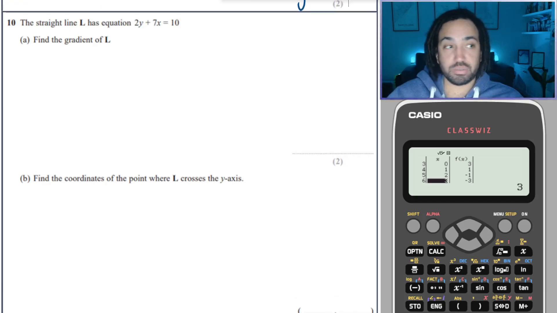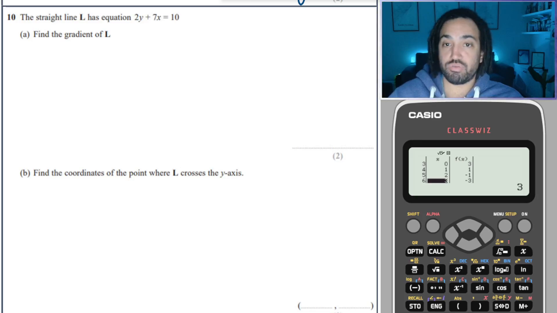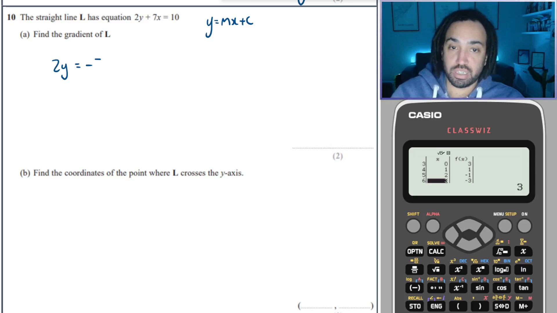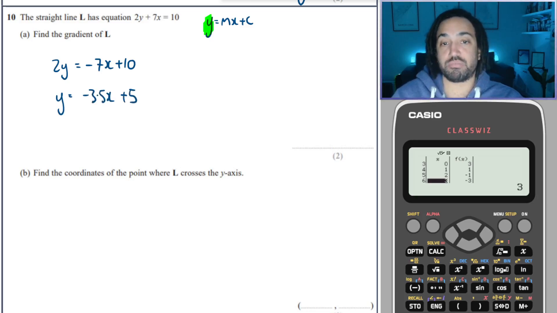Okay, next question. This time, the gradient, we need to have it in the form again, y equals mx plus c. So at the moment, the x is on the wrong side of the equation, so I need to subtract it from both sides, and that will give me this. And also, the equation is y equals, so it needs to be a single y, not 2y. So I need to divide through, and that gives me this when I divide both sides by 2.